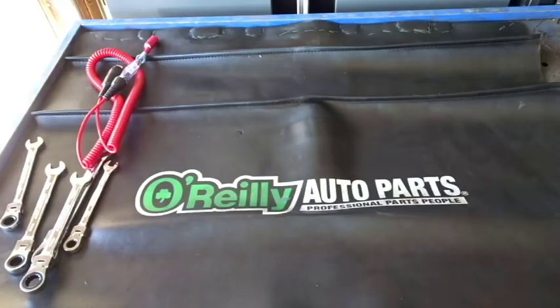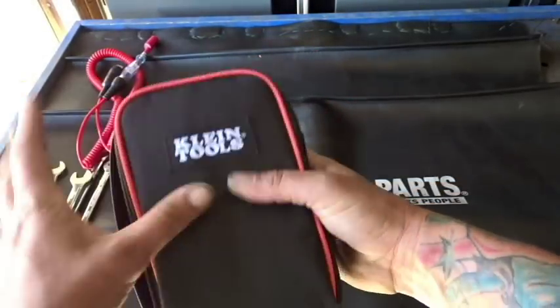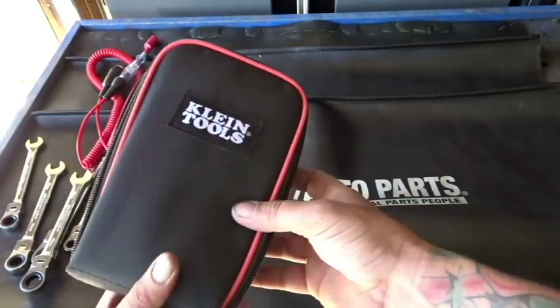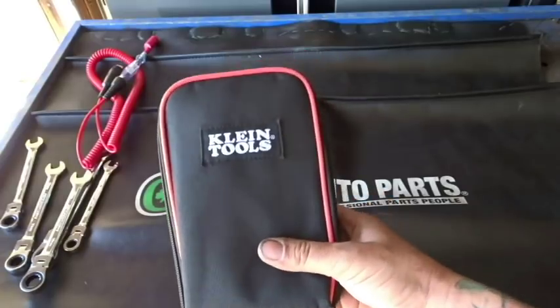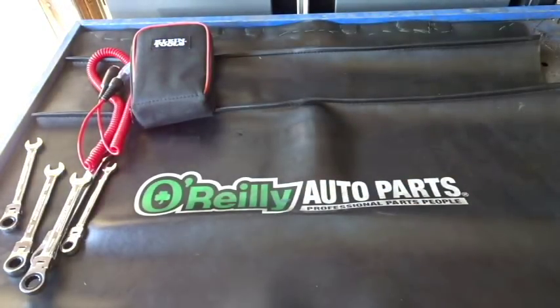That being said, we're going to do one more light item for diagnostic testing purposes, a DVOM. It can be any DVOM really. I mean, I've seen people use the ones from Harbor Freight. I just prefer my Klein. I think for the value, it works out well for me, and many others would probably agree with you. So, DVOM, you're going to need one of those.